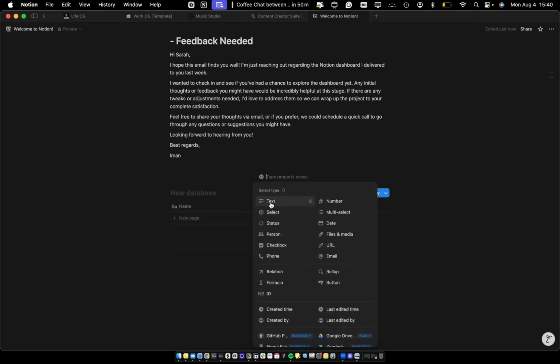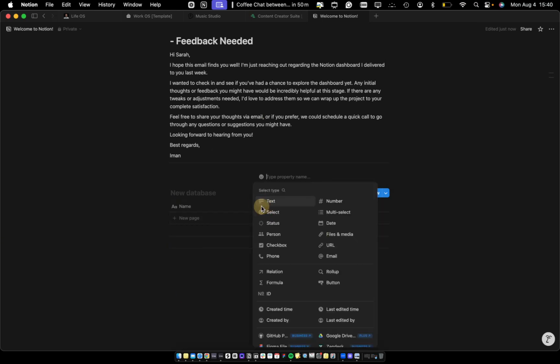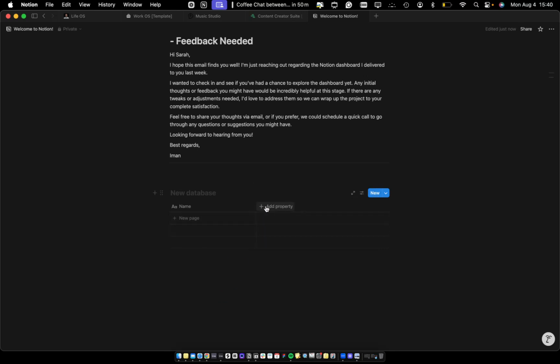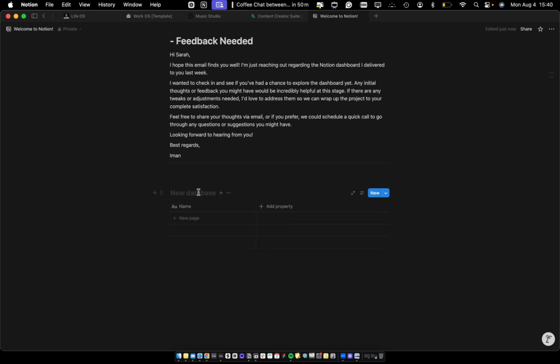You can select different properties basically by clicking on this plus button. And let's say I'm gonna create a simple database, and this is the title.